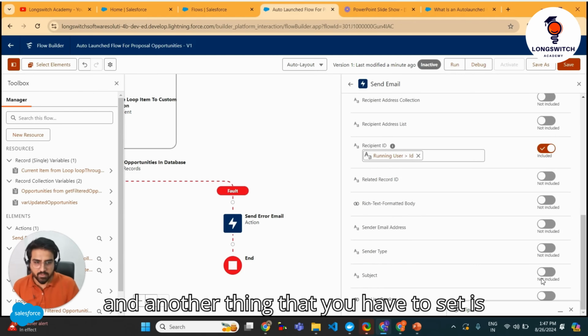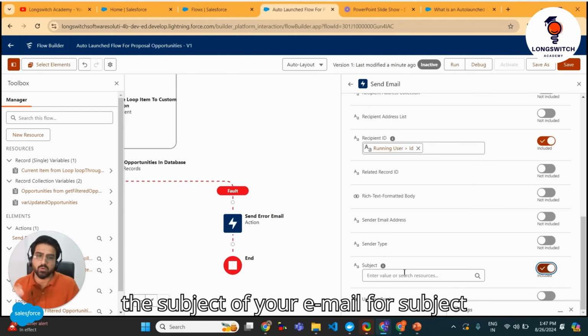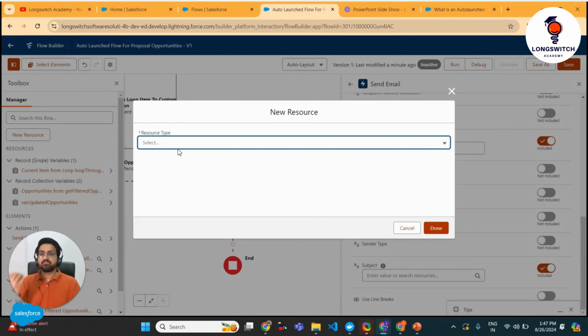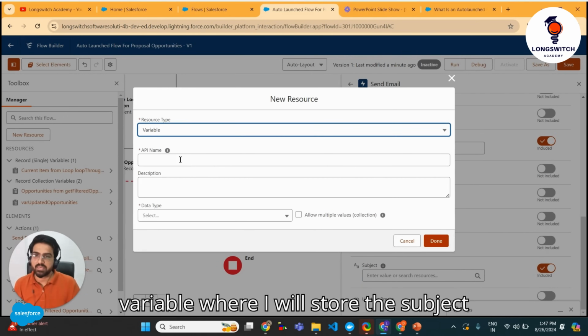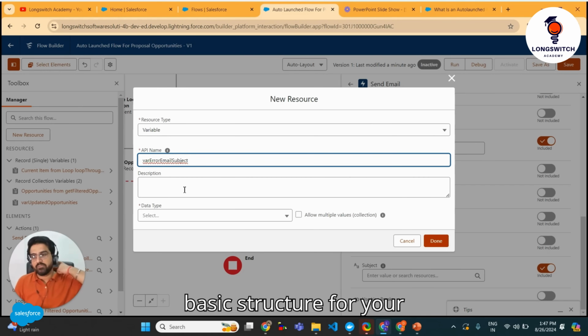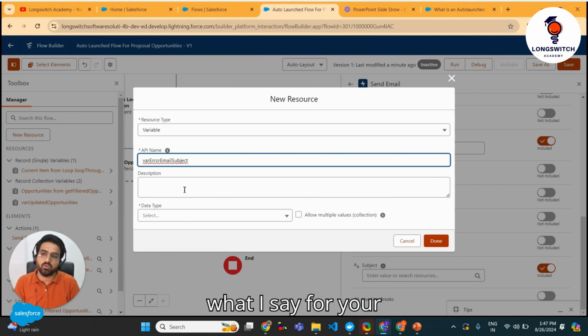Another thing that you have to set is the subject of your email. For the subject also, I'll create a new resource variable where I will store the subject line, var error email subject.